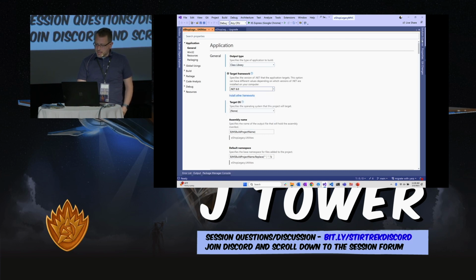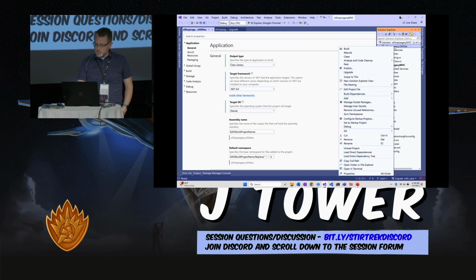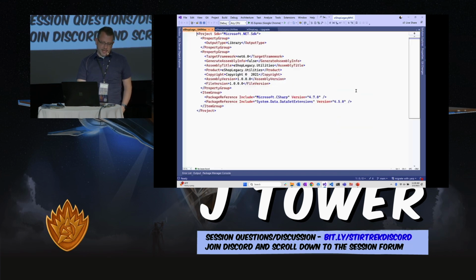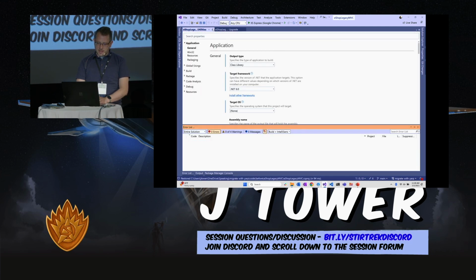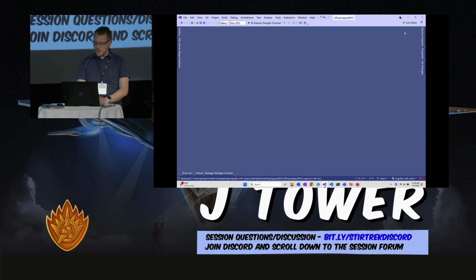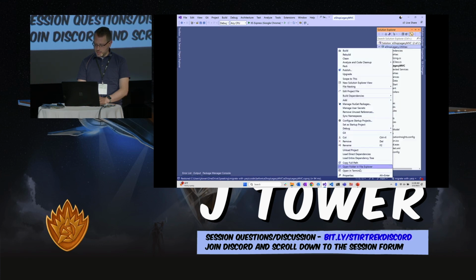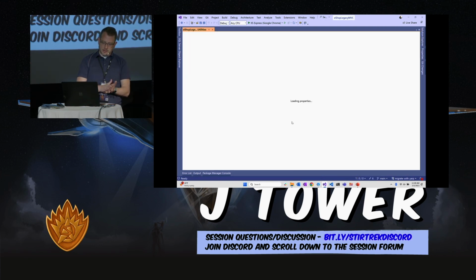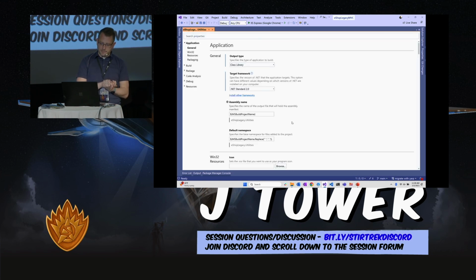So I'm going to go back into this project file. And now that it's upgraded, I can edit the project file right here. And I can say .NET Standard 2.0. Okay. So now if I close that, I close this, and if we go back into the project properties, we should see .NET Standard 2.0 here. Okay, so now this is a class library that could be used either in a .NET Framework project or in a .NET project or a .NET Core project as well.